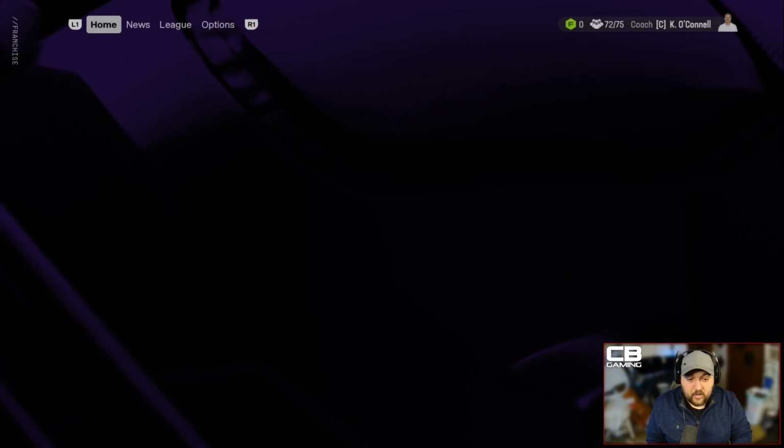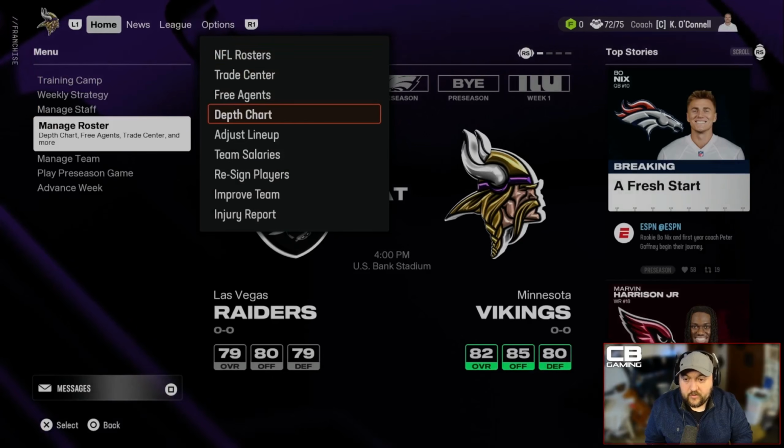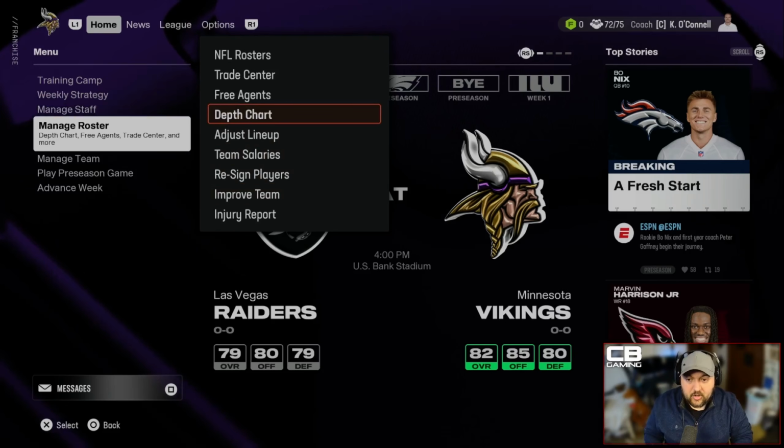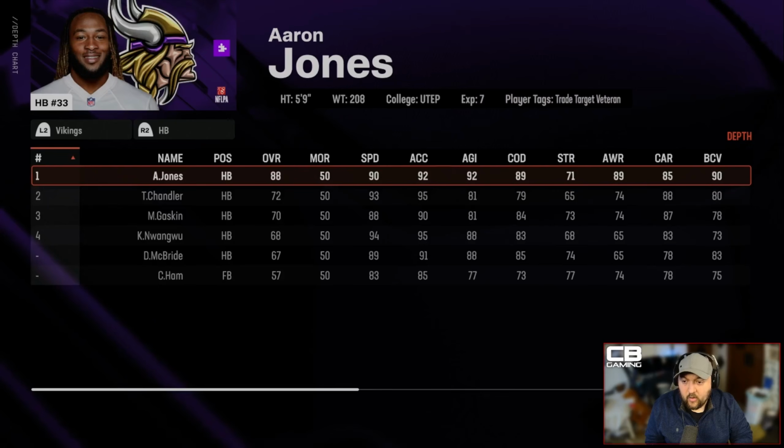This shouldn't be too much longer, I promise, because the formation subs are pretty self-explanatory. I think most of you guys know what these are. I just want to show you maybe how the differences look with your depth chart alignments. So we're going to make some changes here quick, and then I will show you how different that looks.